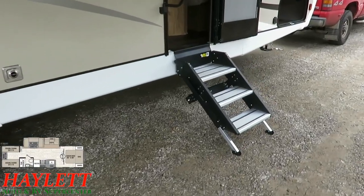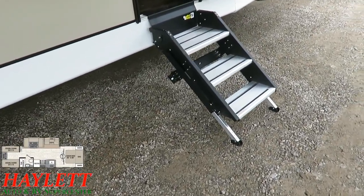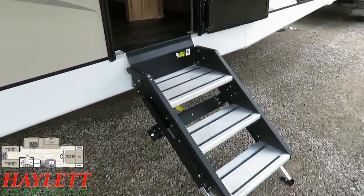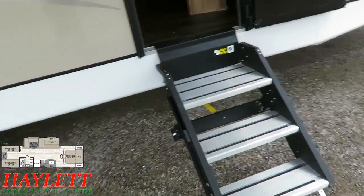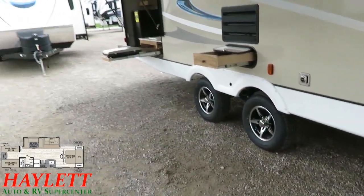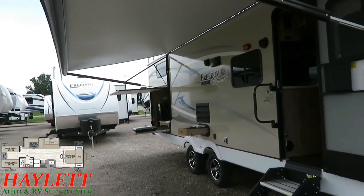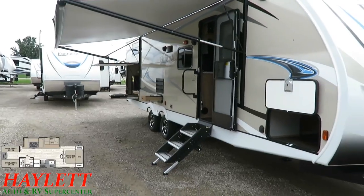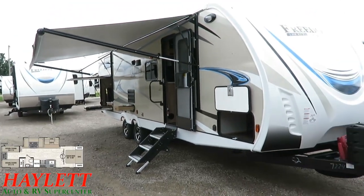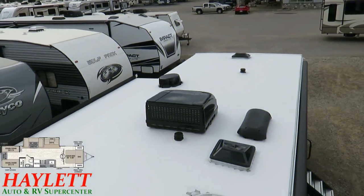A quick pass by the LCI stable steps again — with that wider top step you can really use it like a bonus seat. Down here you've got full-length LED lighting, and the white underside of the awning will cast a lot of light down on the primary campsite area during evening hours.